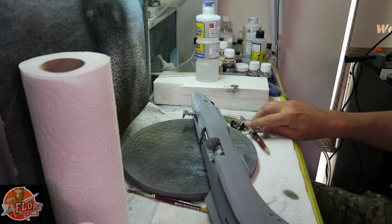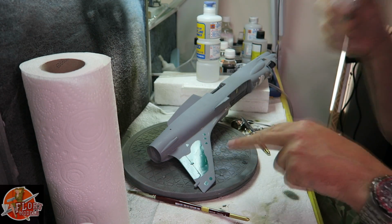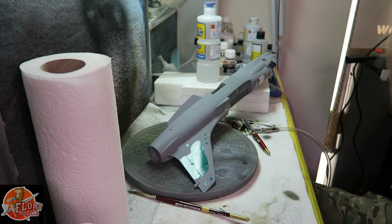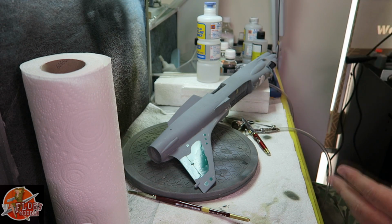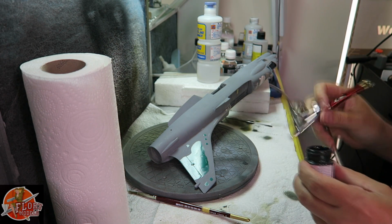So I'm going to use some NATO black, and I'm just going to spray it over the top of this just to see what happens. Then I'm going to let it dry and come back to you in a minute. I'll probably do the review in that time, and then I'll pop back. So I'm going to do it quickly.